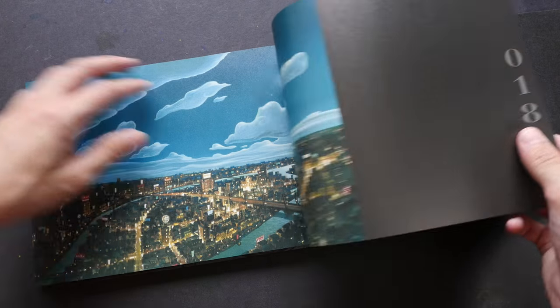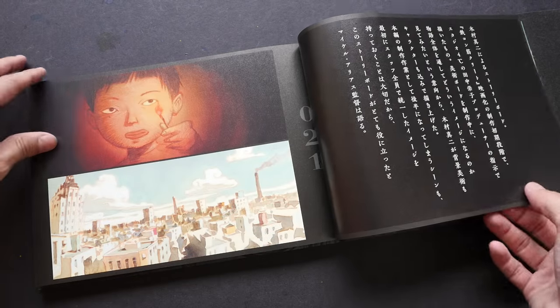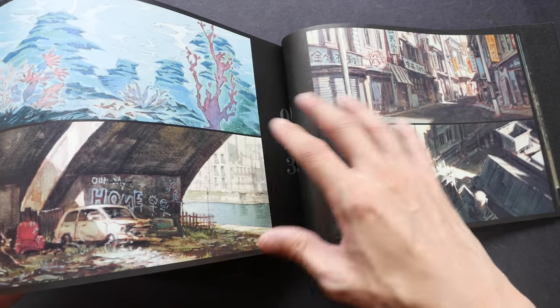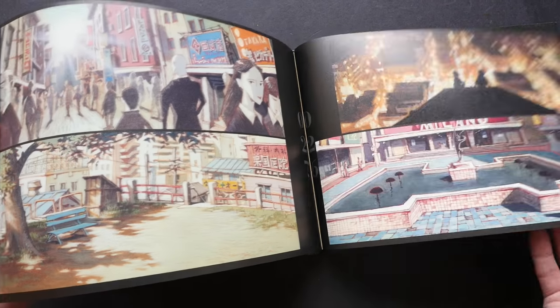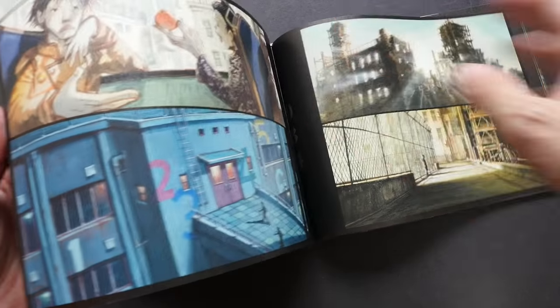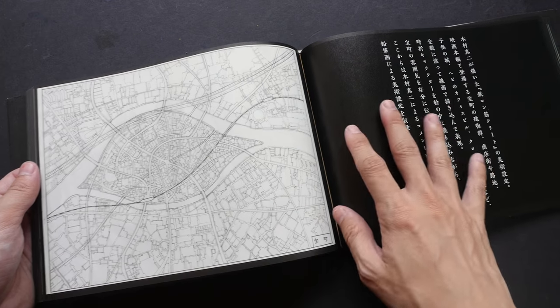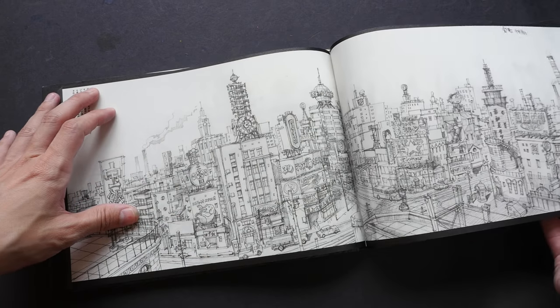Just look at the amount of detail there is. This is a very stylized sketch. This too is very stylized. So some of these artworks here in the black cover book are a bit more stylized, a bit more painterly. Let me flip over to the section that I like. So half of the book features the painterly, more stylized artwork. The other half features the pencil drawings. And the pencil drawings here are just incredible.